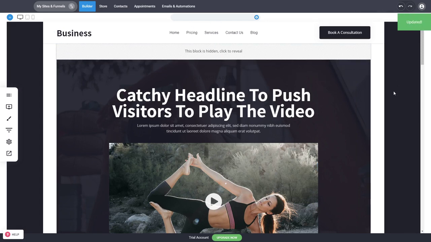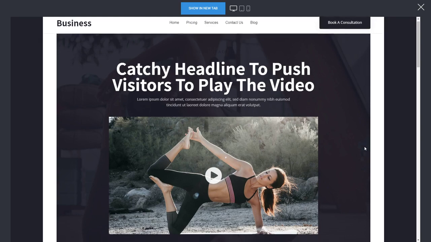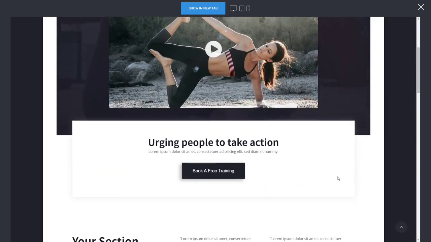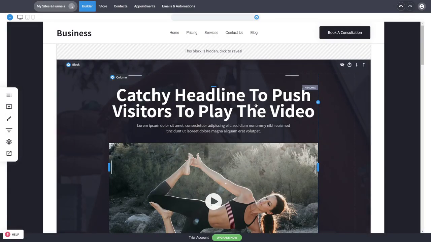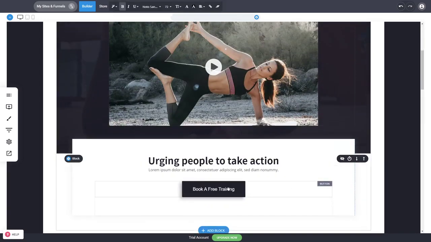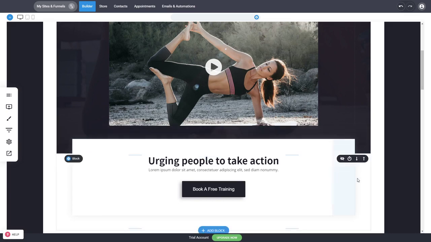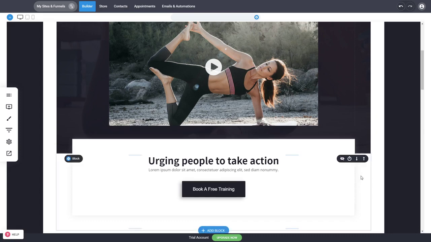That will save what design you've made, and you can preview the actual website and see exactly how it looks right now. We have the new section that we've added, the video, and the area with the call to action. As you can see, everything is predefined, pre-designed. All you do is modify the content, the text, the video, the button, and if there was an image, the image of course. So you don't have to be a designer to do it. The platform does everything for you. And design is so important because if you have a well-designed website, that builds trust. And this is the next part.